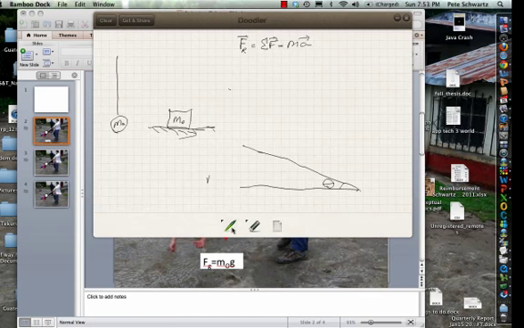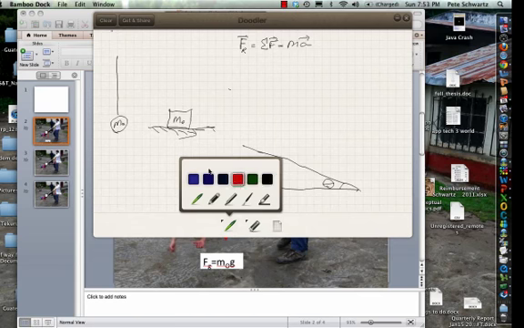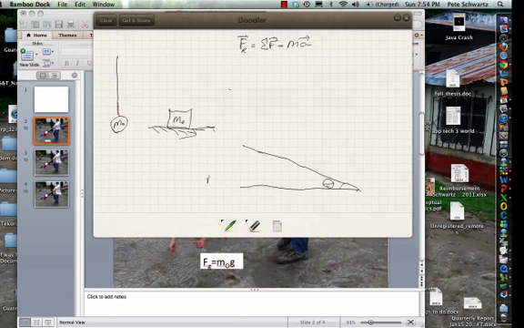So if I switch colors here, with the mass on a string, we have tension pulling upwards and the force of gravity pulling downwards. Force of gravity equals mg. On a surface, we have the same force of gravity pulling downward, and instead of tension, we have a normal force pulling upward, pushing upward. Okay? And the equal and opposite force, of course, is the normal force pushing downward on this surface from that mass.